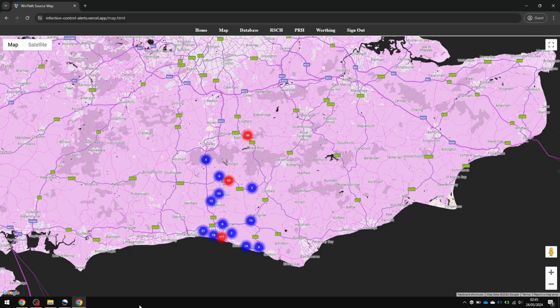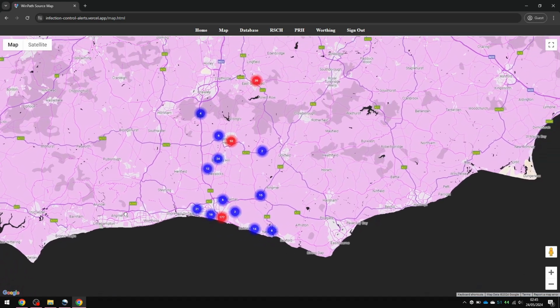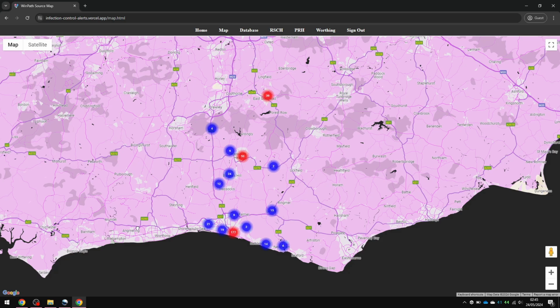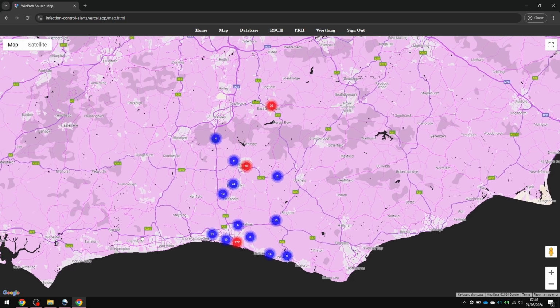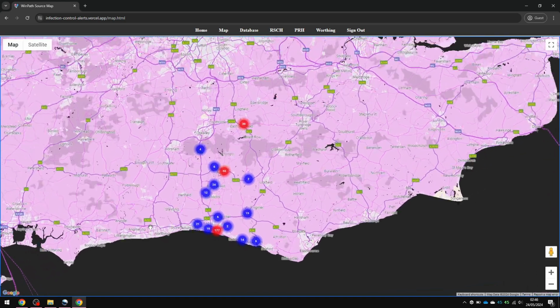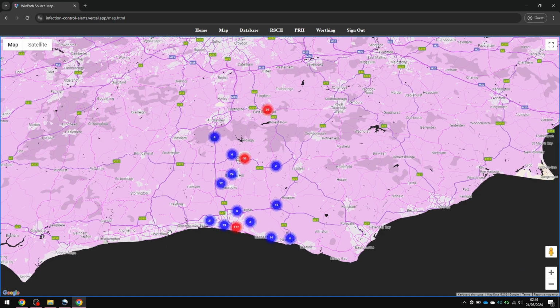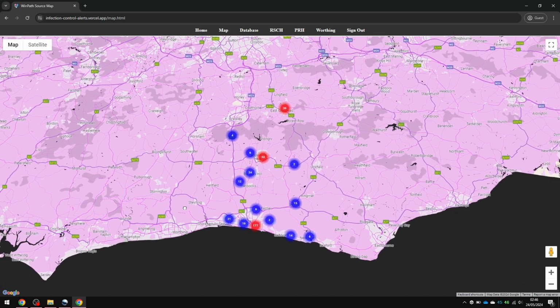In the map view, you can see various markers indicating the presence of infections. These markers are color-coded by density to give a clear visual representation of the infection status at different locations. You are able to freely navigate the map with the ability to drag to change location, zoom in and out, and shift-click to change the camera angle. By clicking on a marker, you will be brought to that marker's location.